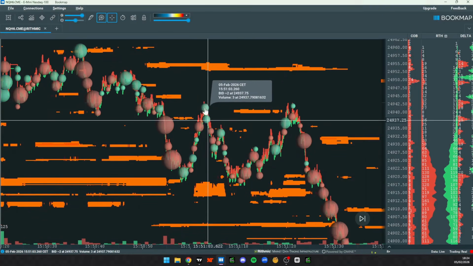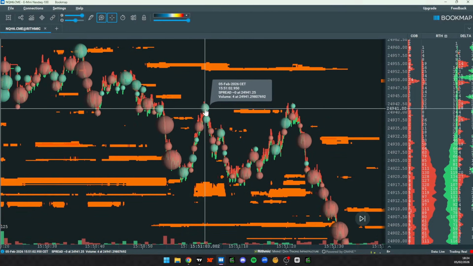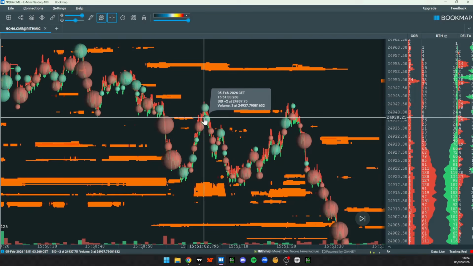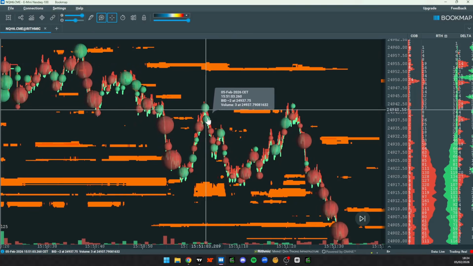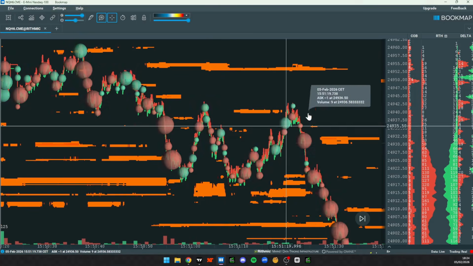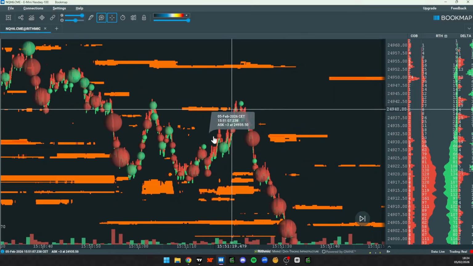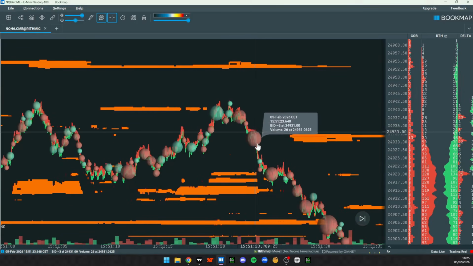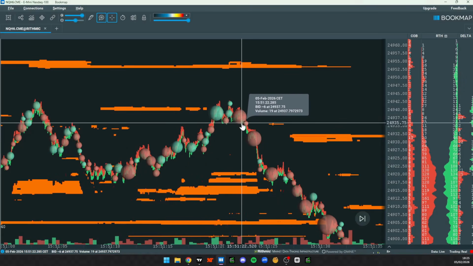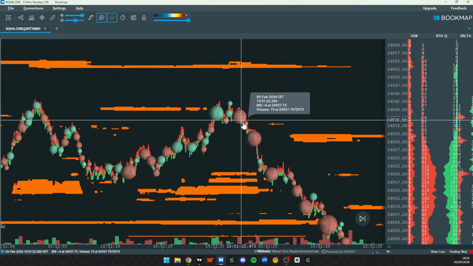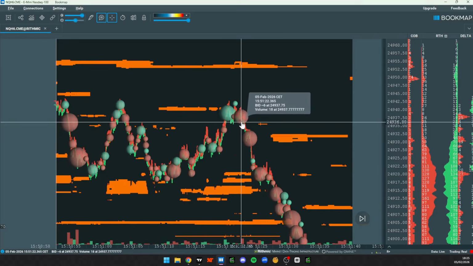So we saw some weaker buying right here, and this could have been a good entry around here, around 37, 36, 38, somewhere like that. And then price came back again, making a double top with weaker buying, and then aggressive selling stepped in later on as well. You could see some aggressive selling over here, and this is where I entered at the 36 right here as soon as I saw aggressive selling.